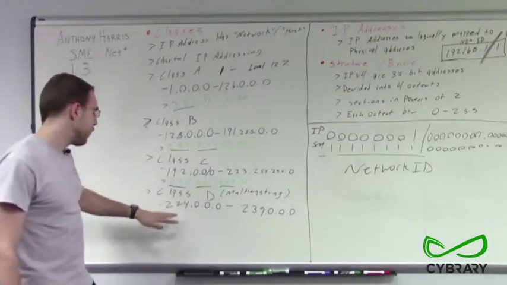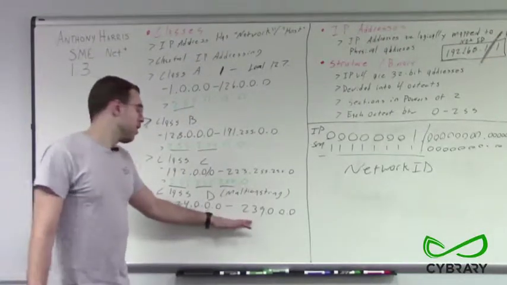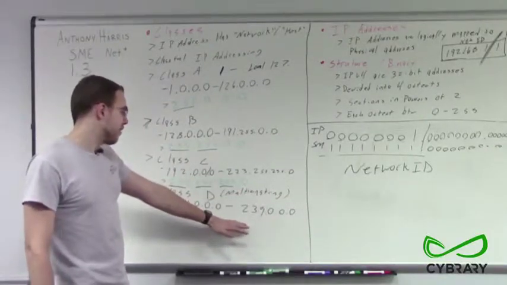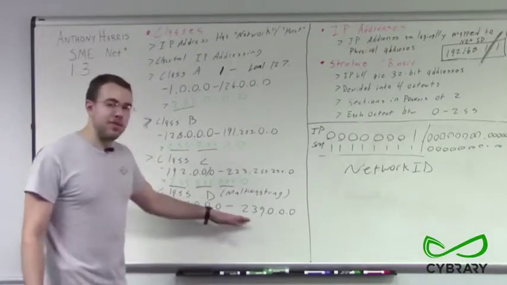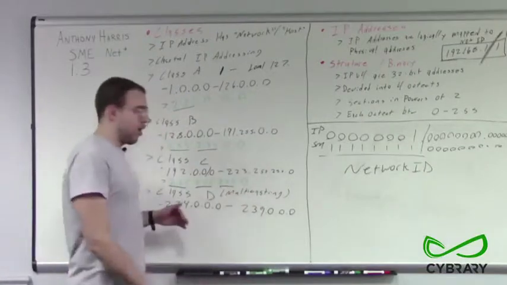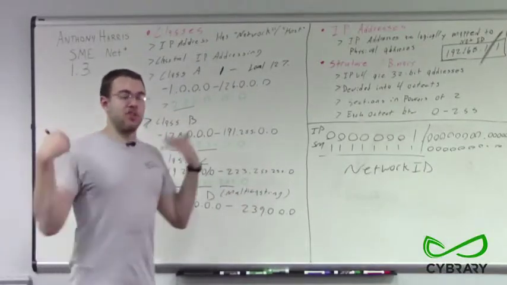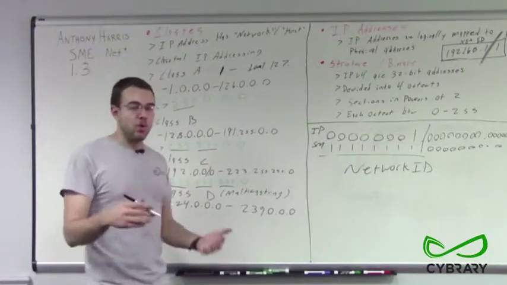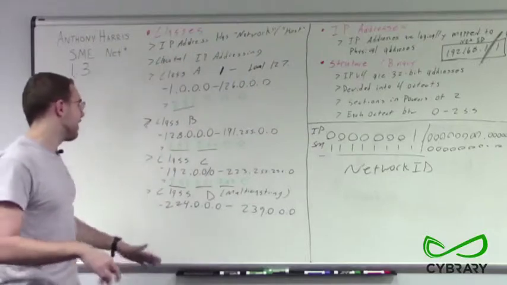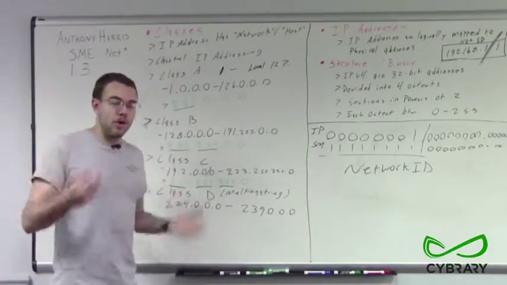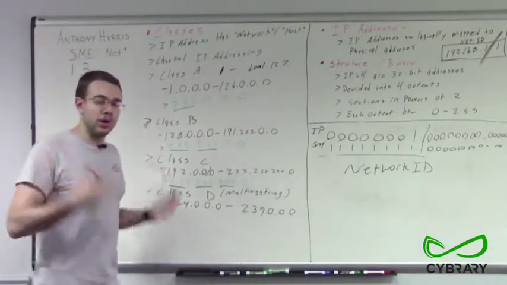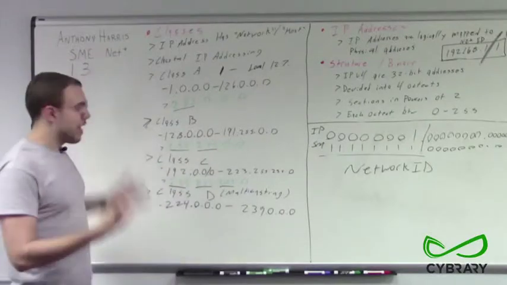And then Class D we pick up with 224 to 239. Well, what about after that? We've talked about earlier how each of our octets can be up to 255, so why do we stop at 239 here for multicasting? Well, after our multicast address range, we're going to have our experimental IP address range, and we're also going to have our broadcast address range. We're not going to include those, however, in these classes, just so we can focus on some of the more critical ones and some of the ones that we really want to learn, but we may address some of those later.